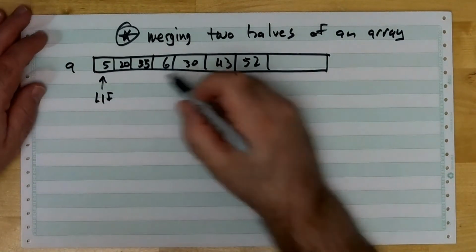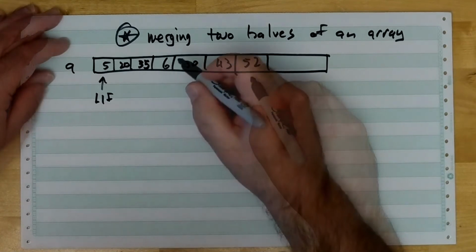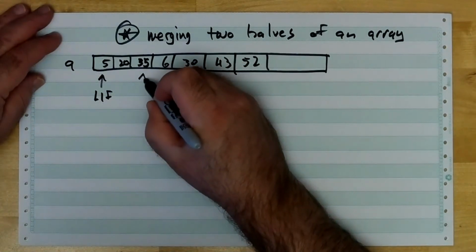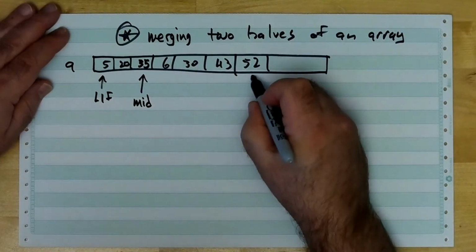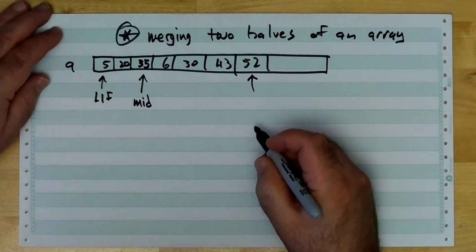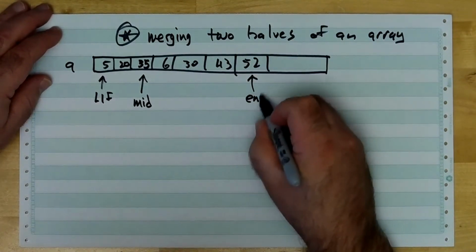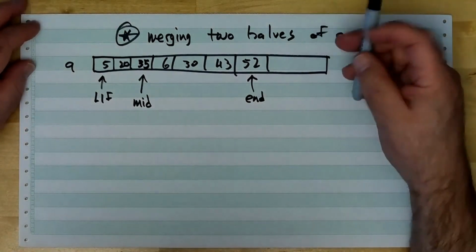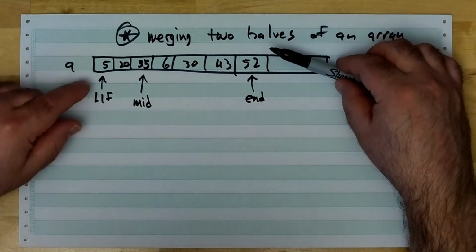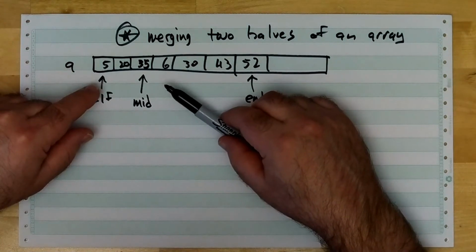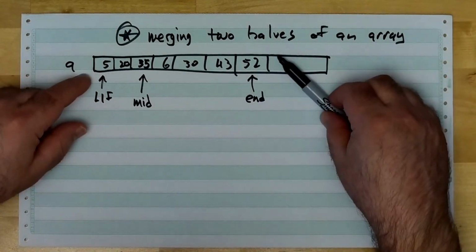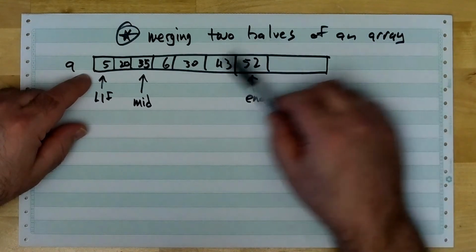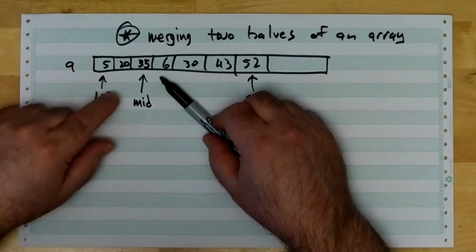We could also have one that's called what? Well, let's call this one mid. Let's call this one what? We can call this end. All right, now, I think you can see what's going to happen in here. Rather than have two physically separate arrays, we can just use one big one that has everything in it like this. Now, how is this going to work?